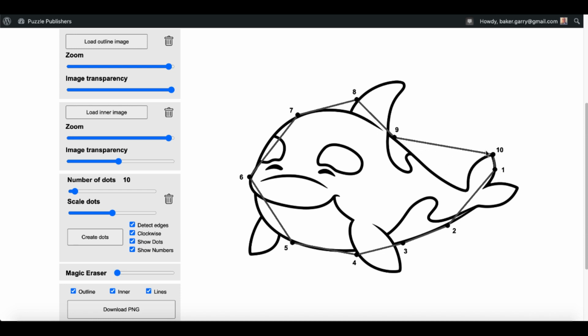And inside of this tool, you can choose exactly where you want your dots to start. So the dot or the 1 would start here at the top, and you can see that 10 is covered up. You can also drag the number as well as the dot itself to position it exactly where you want. And then all you need to do is simply continue positioning the numbers around the tail exactly where you want them.